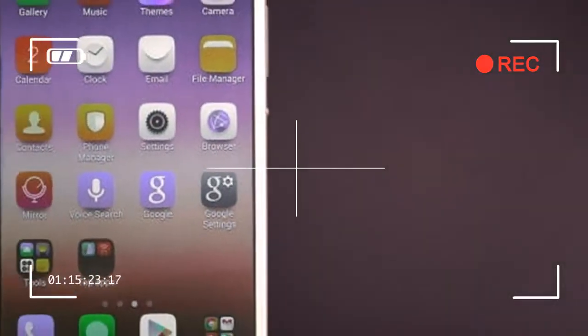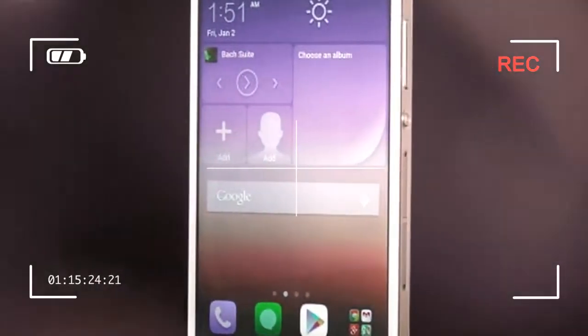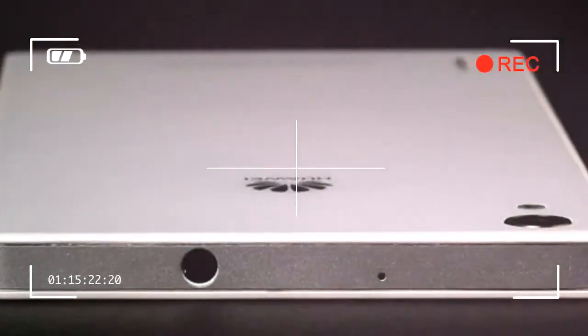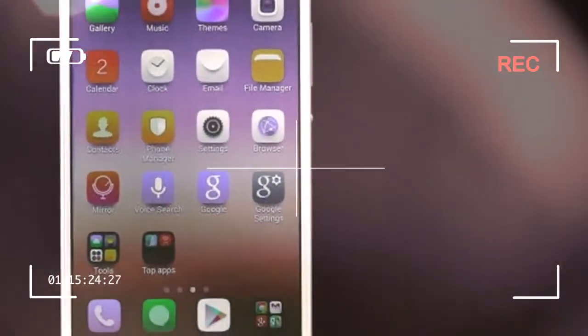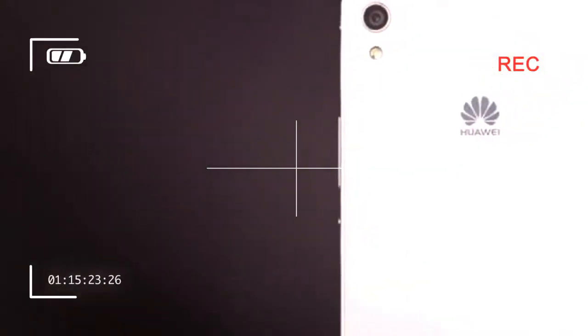Although most Americans don't know it, Huawei is actually the third biggest smartphone manufacturer in the world, coming in behind Samsung and Apple. Its devices are usually well made with solid design and a premium feel, but they haven't always been high sellers. Now, with the Ascend P7, Huawei has finally made a really great smartphone that has the potential to woo iPhone users away from their 4-inch screens, if only it can make it out of Asia.